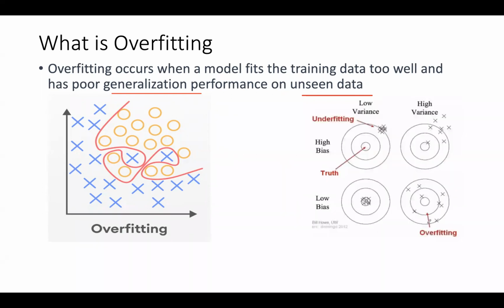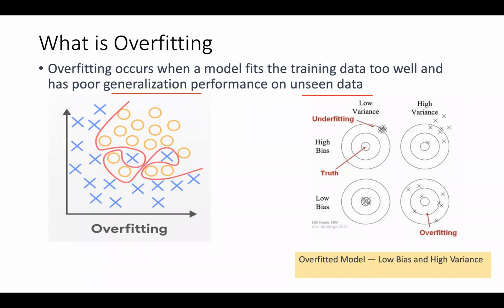So in a nutshell, both overfitting and underfitting lead to poor prediction on new data sets.